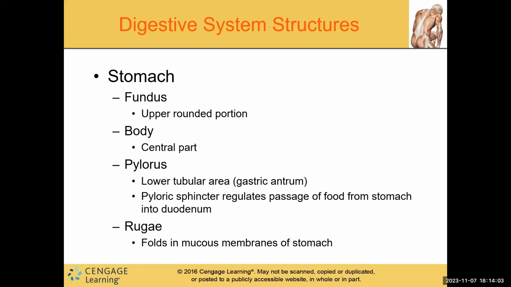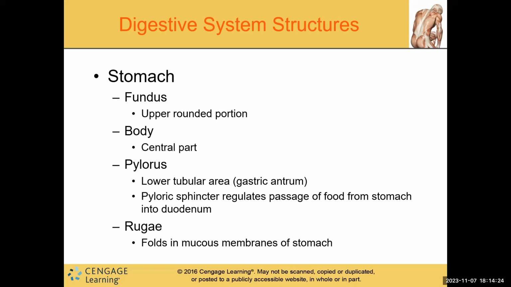So we have two sphincters, one at the opening to the stomach, the cardiac sphincter, and then one before the intestine, the pyloric sphincter. And the idea is that the acids in the stomach will churn the food, and then when it's time, it will allow it to go down into the duodenum.